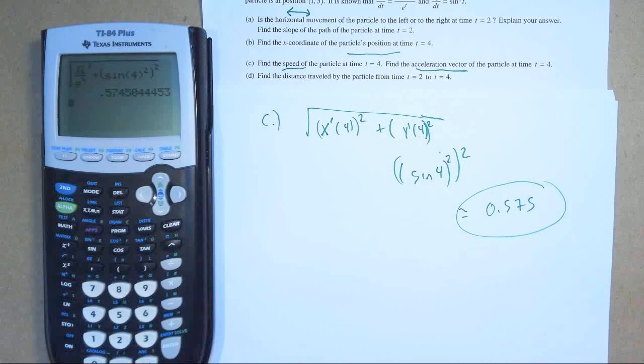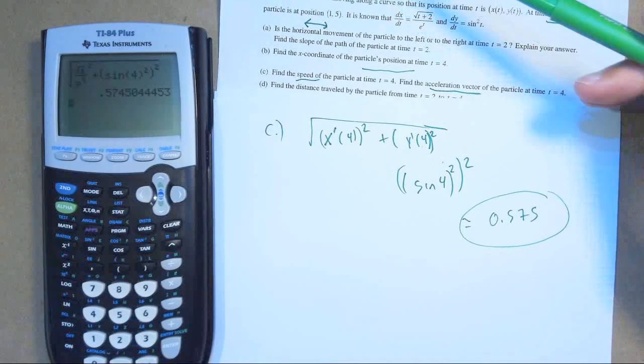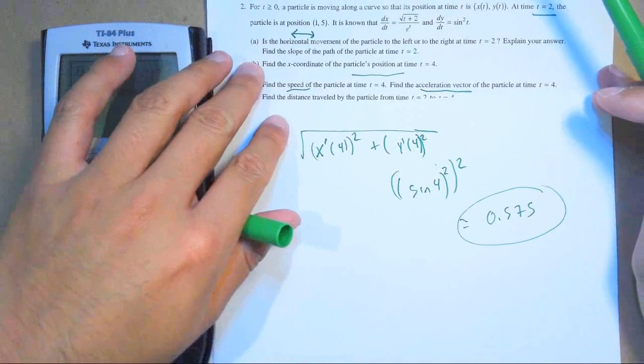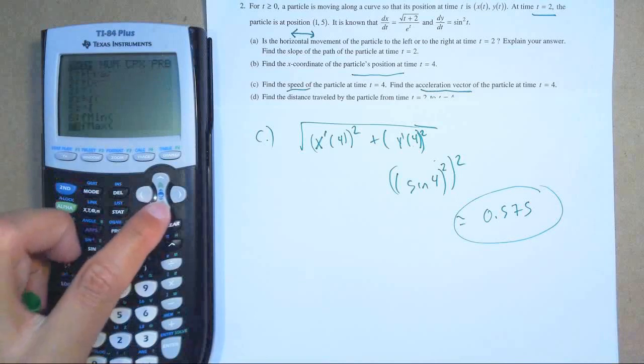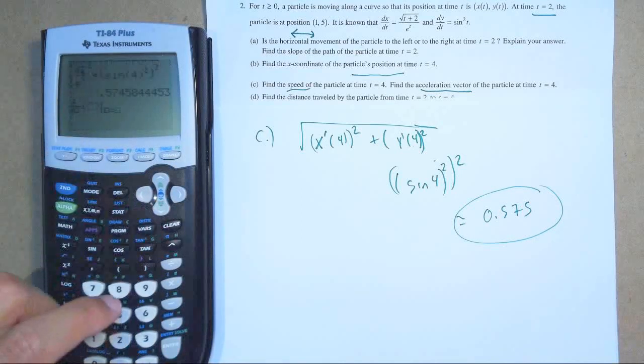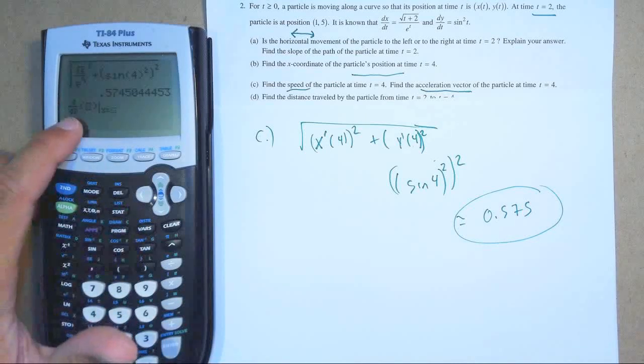Some of us will try to find the derivative by hand of dx to get to acceleration, but remember, you don't actually have to because your calculator is right in front of you. What we could just do is go to math, scroll all the way down to number 8, which says derivative. It's going to say derivative of what variable, just make it x, and then we're going to type in exactly what we see for dx.